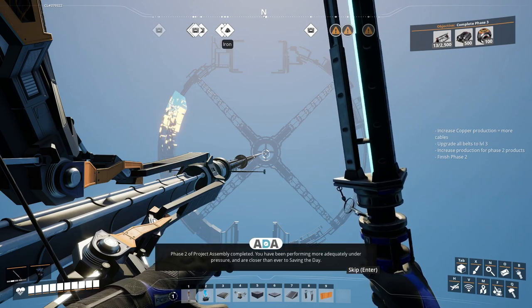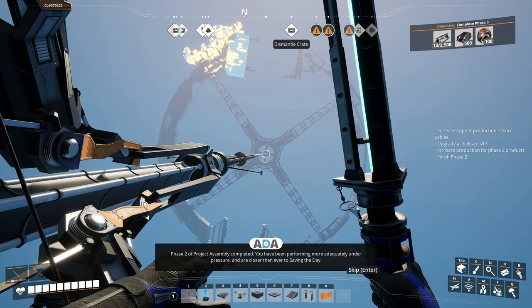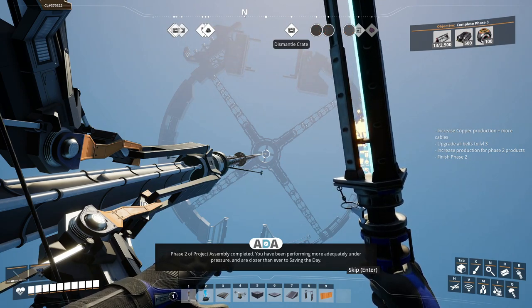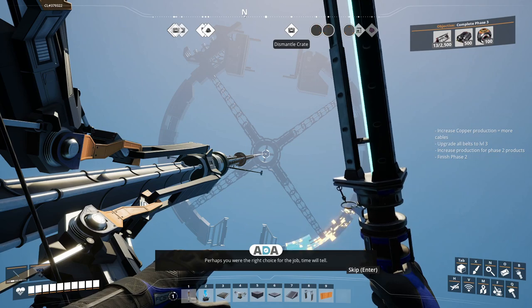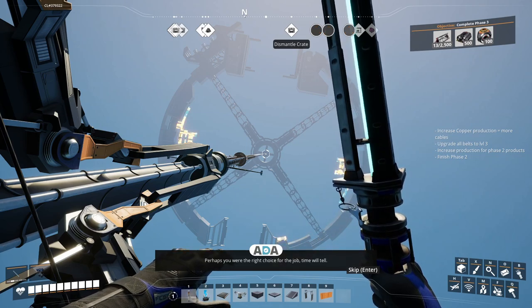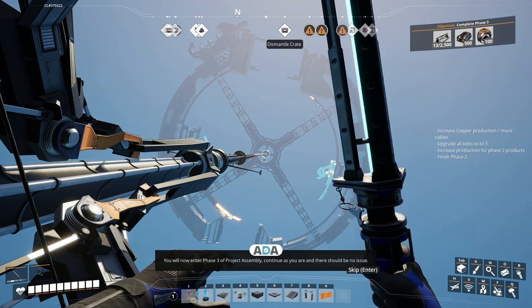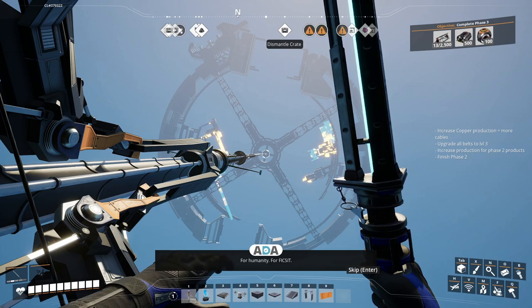Phase two of Project Assembly completed. You have been performing more adequately under pressure and are closer than ever to saving the day. Perhaps you were the right choice for the job. Time will tell. You will now enter phase 3 of Project Assembly. Continue as you are, and there should be no issue. For humanity. For Fixit.